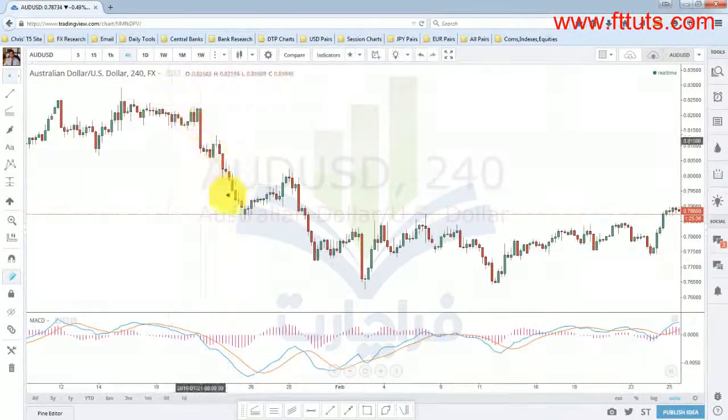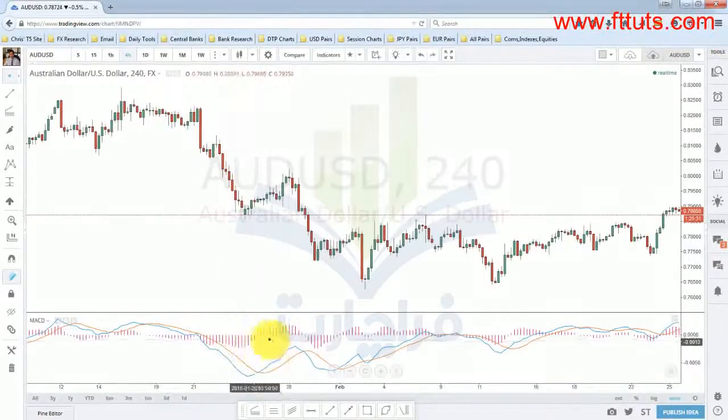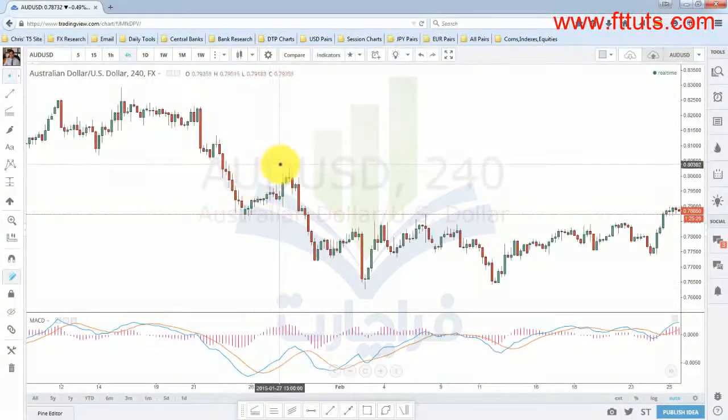The other thing is we're looking at this downside move. The MACD is below the zero line here, so that gives us a downside bias from this 4-hour level. And when we don't see divergence, we're seeing a pullback without that divergence. That gives us a probability of continued downside.